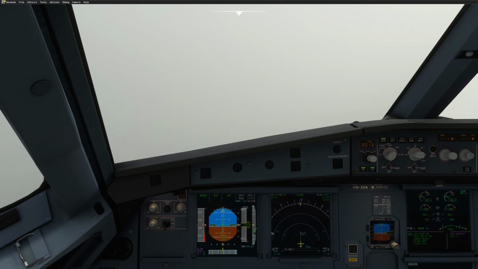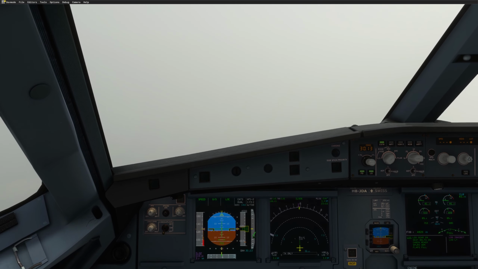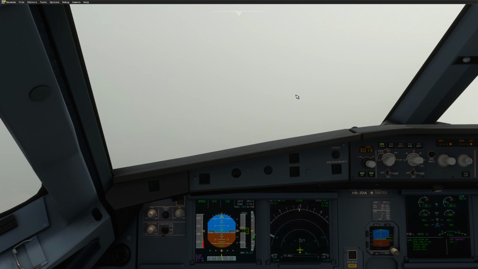Okay, 1000 feet we passed, we were stabilized, missed approach altitude is set. Let's concentrate on the approach and let's hope we see the runway. For the time being, I only see fog, nothing in front of me. So let's see. I can see ground contact now.